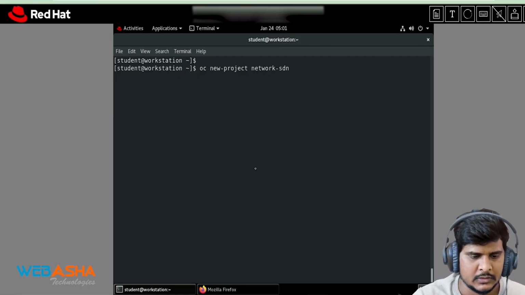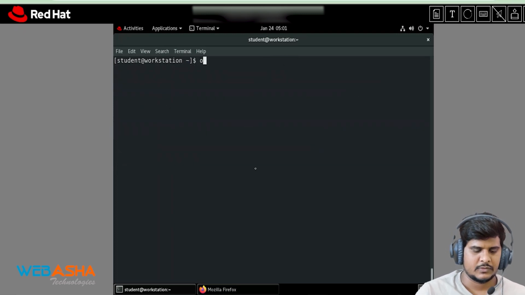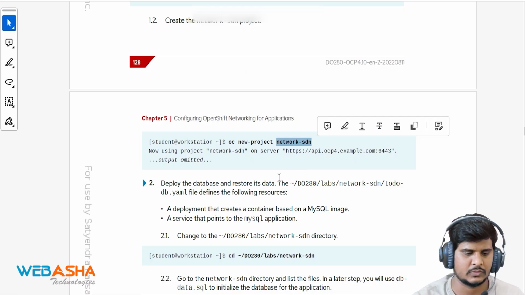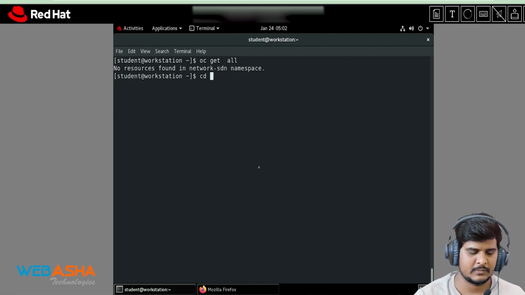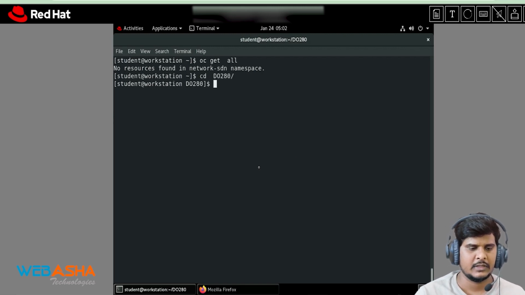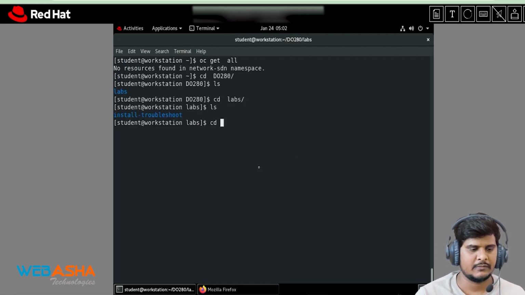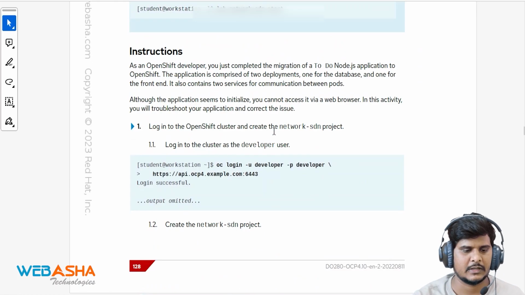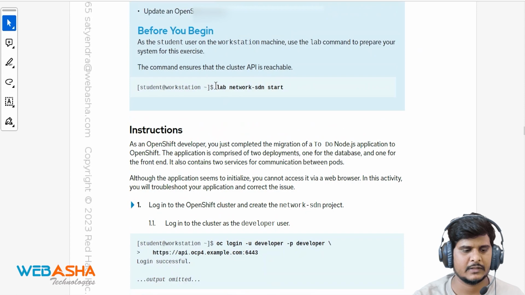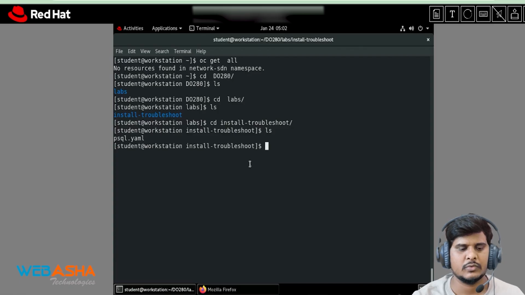Okay, so this is my project, and if you notice now, I think I don't have any kind of resources. Okay, so for testing purposes actually, right, we have a declarative file. Okay, in the DO280 under the lab we have install troubleshoot. Okay, I need to run that lab command.